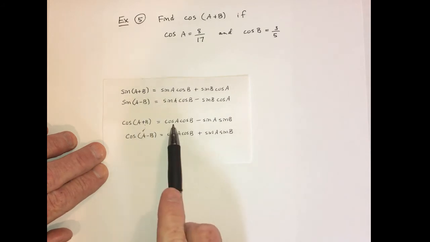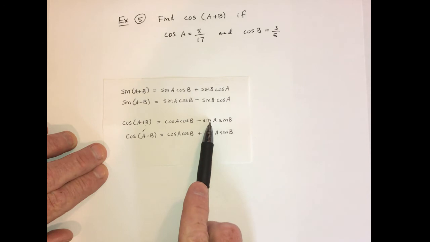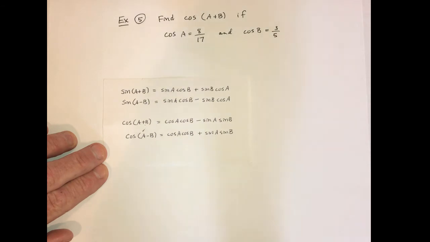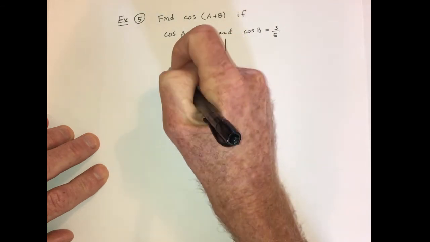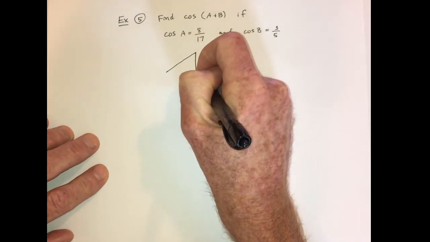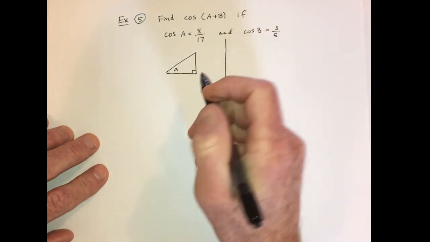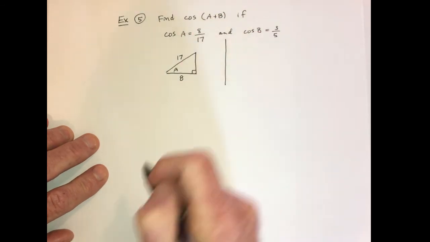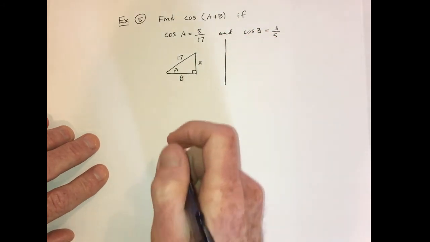So that's this one. So we need to know what's cosine of a. We've got that, 8 over 17. What's cosine of b? We've got that, 3/5. What's sine of a? We don't got that. And what's sine of b? We don't got that. So we need to get the sines. So first of all, this one means that somewhere out there there's a right triangle. This is going to be angle A, and cosine is adjacent over hypotenuse. And then we need to solve for this missing side right here, so I'll call it x.